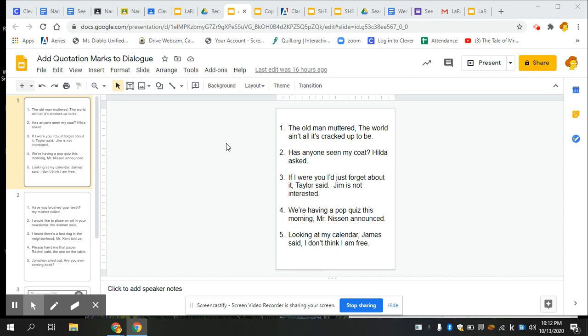Remember, one of our dialogue rules yesterday that we learned was that quotation marks surround any text that is coming out of a character's mouth, so any spoken words from a character. If I were to think about it like a comic book or a graphic novel, these would be words that would be inside of a speech bubble. For the assignment, we're going to look at the sentences and we're going to add quotation marks.